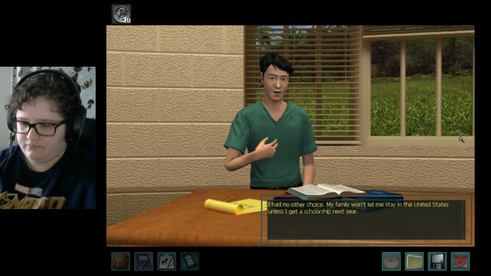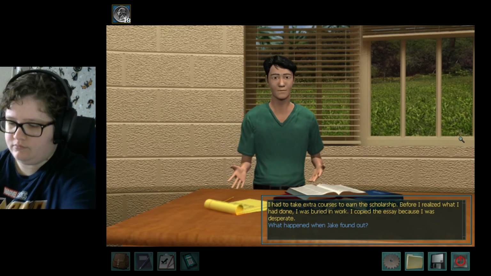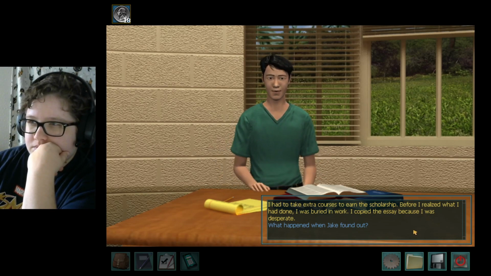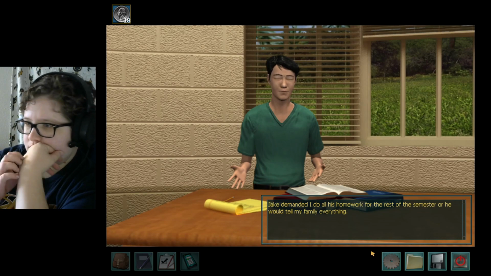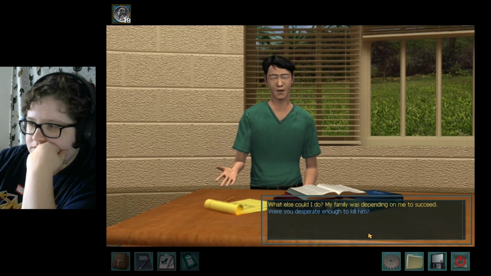My family won't let me stay in the United States unless I get a scholarship next year. I had to take extra courses to earn the scholarship. Before I realized what I had done, I was buried in work. I copied the essay because I was desperate. What happened when Jake found out? Jake demanded I do all his homework for the rest of the semester, or he would tell my family everything. What else could I do? My family was depending on me to succeed.